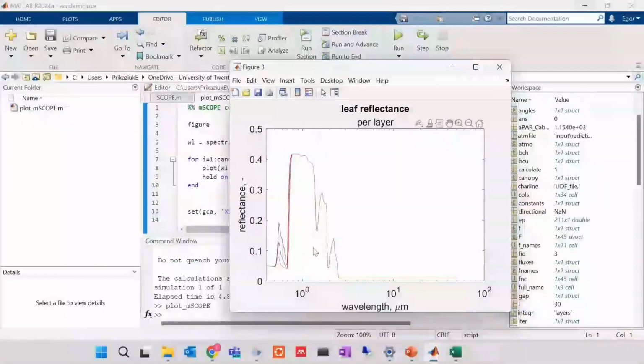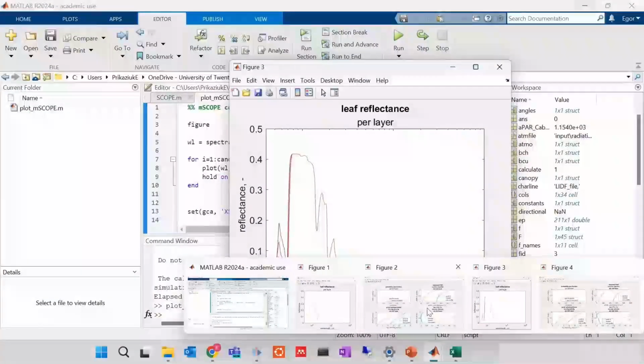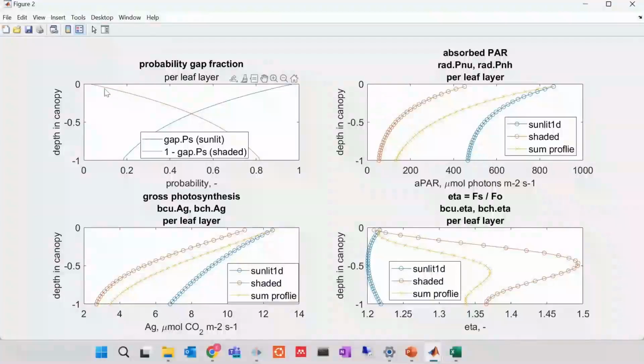Such separation of reflectors has an effect on flux profiles. As we know, and if not, then please watch the profile video. In SCOPE, we have a gap fraction, the probability of leaves being sunlit, and shaded is 1 minus this probability. So it decreases like that. And usually the profiles of default SCOPE are smooth.